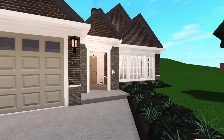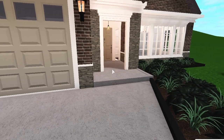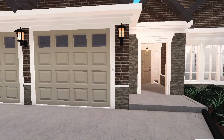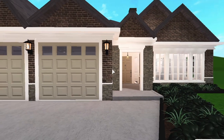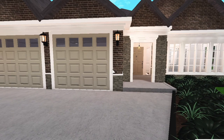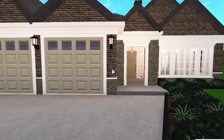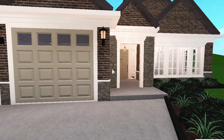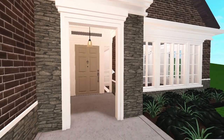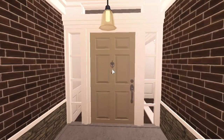Let's just walk right in. As you guys can see, I have the front porch. You know how I do the porch with the roof. We have a two-car garage right here, and I think that's a big thing. You really want to do a two-car garage when you're doing a one-story home because it's going to make the home appear a lot bigger. A lot of times when I see people building one-story homes, they make them look like little tiny shacks. One-story homes can have two-car garages, so just keep that in mind. We have the little archway that I'm going to show you guys how to make in the speed build — most of you probably already know how to make it from my previous videos.